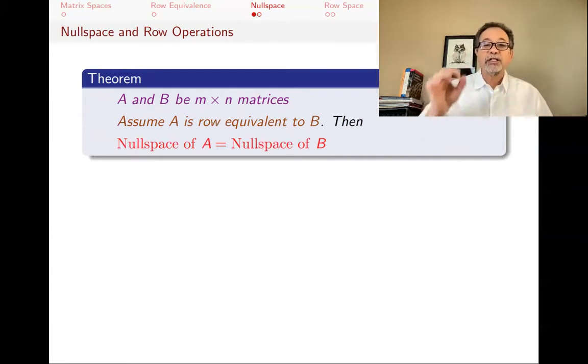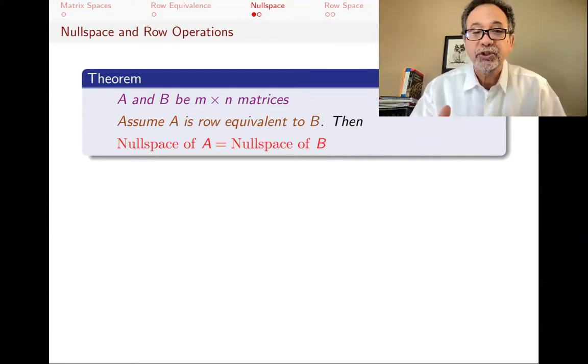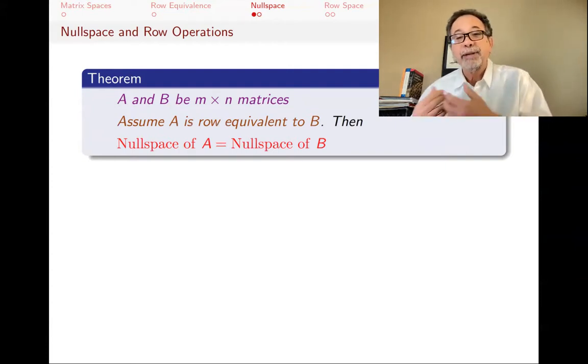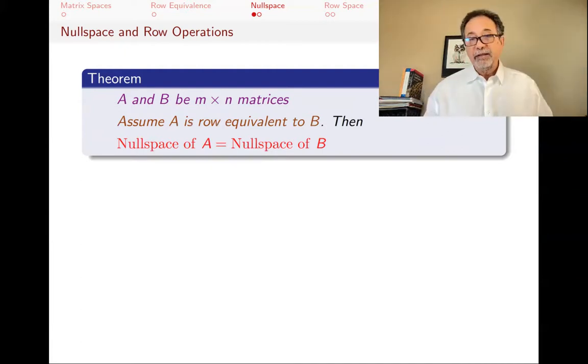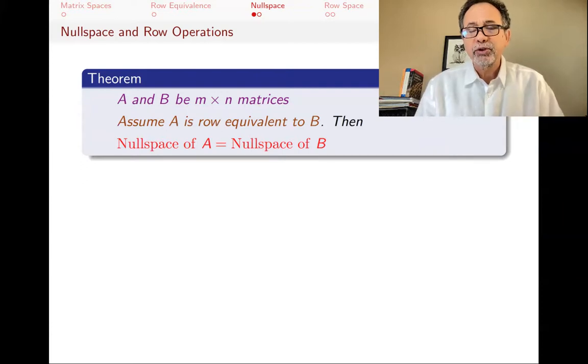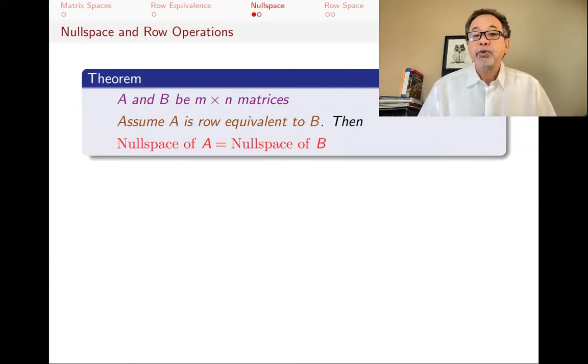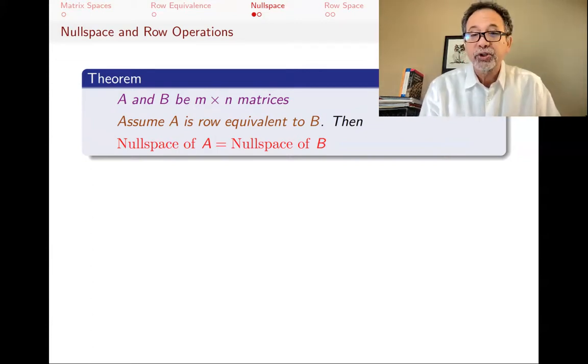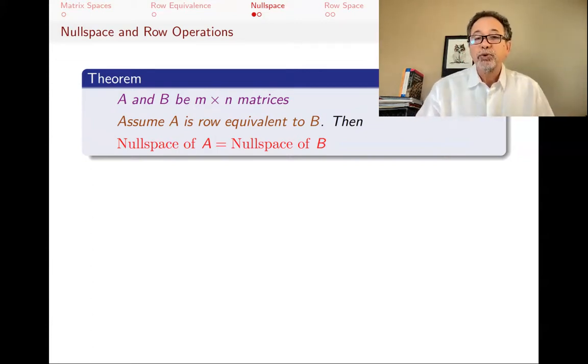Recall what a null space was. The null space was the solutions to AX equals 0. And so what we're saying is that the solutions to AX equals 0 are the same as the solutions to BX equals 0. If you've solved a system of equations using Gauss-Jordan elimination, or what I'd like to call the method from the 9 chapters, then you have used this theorem, because you've assumed that when you do elementary row operations to a matrix, the solutions to the system associated with that matrix do not change. But what we're going to do now is give a formal proof of that, something we didn't do in an earlier video about systems of linear equations.